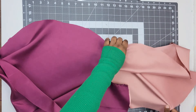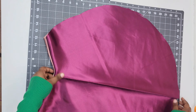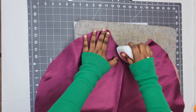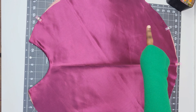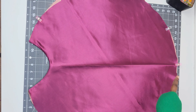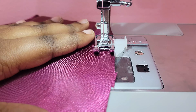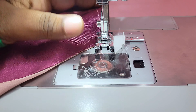Once you trim off that excess, go ahead and turn it right side out. As you're turning, just flip it and smooth everything out. Once it's right side out, take an iron and press that seam to make sure everything's nice and flat. On the right side of the fabric, sew two gathering stitches around the perimeter of the circle. To sew a gathering stitch on your sewing machine, use your longest stitch available, and don't lock in those ends — we're going to need those to gather our stitches.